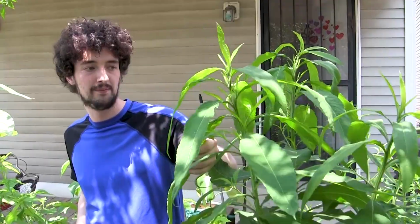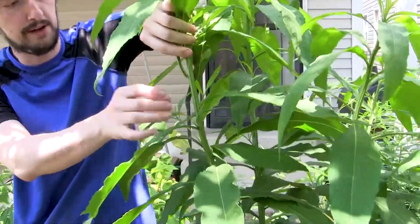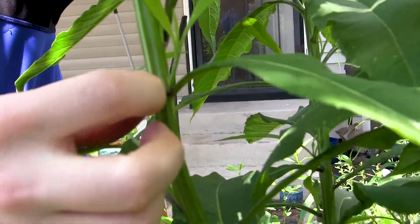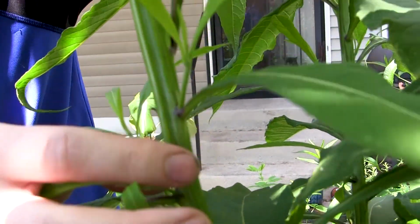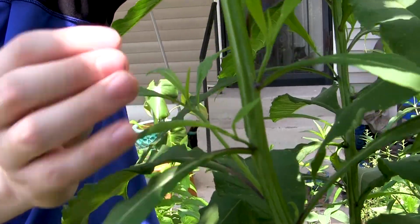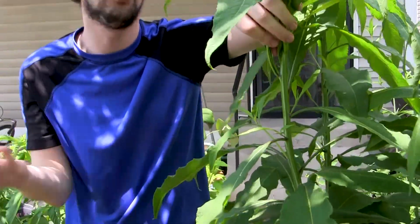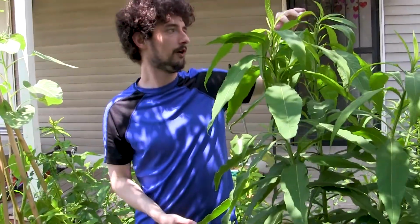This is Wingstem. The reason it's called Wingstem is on the stem of the flower, there are these little ribs. And these ribs are going to harden off into something thicker. Right now they're kind of flimsy. But these are called wings. So it's wings on the stem of a plant, so Wingstem. And these are a late fall kind of plant.